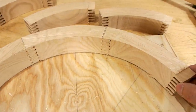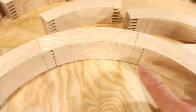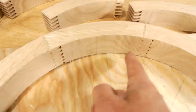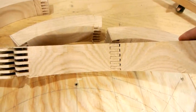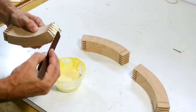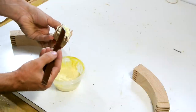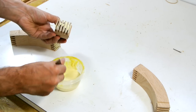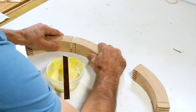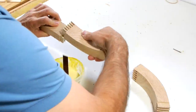Those joints ended up a bit looser than I was hoping for. I'd already cut all of these sides of the joints, so before I cut the other half I put in a slightly thinner stack of blades to make these fingers a bit thicker and get that fit a little bit better. Still a bit on the loose side. The simple solution to joints that are a bit on the loose side is glue — lots and lots and lots of glue. That'll fill those gaps; it just means it takes a fair bit longer to dry. I'm moving that in and out a bit just to make sure all the fingers have got thorough amounts of glue on them.